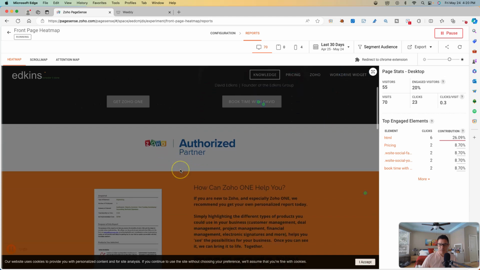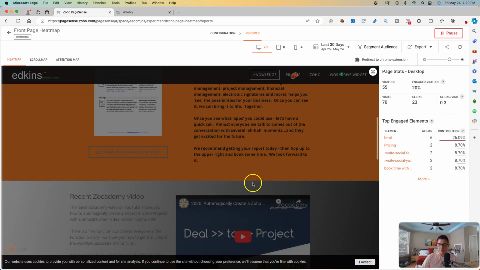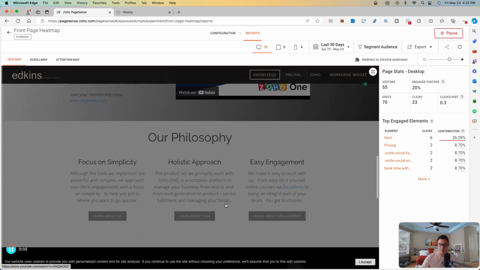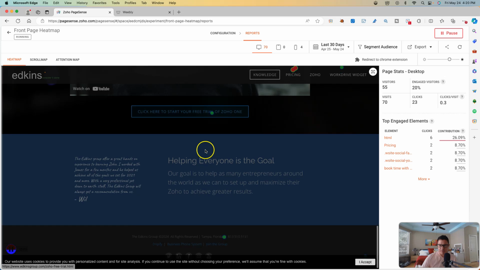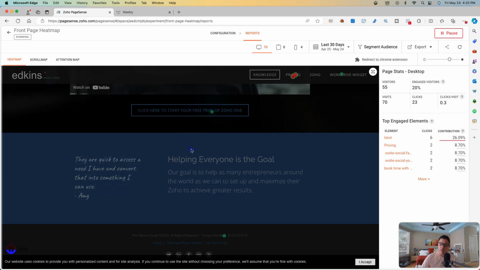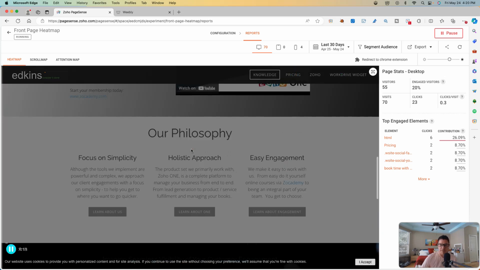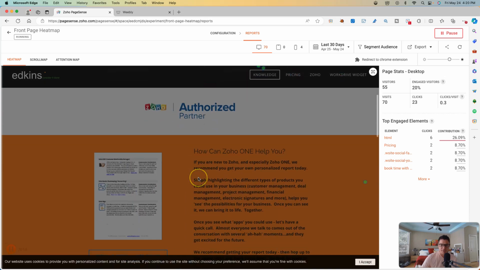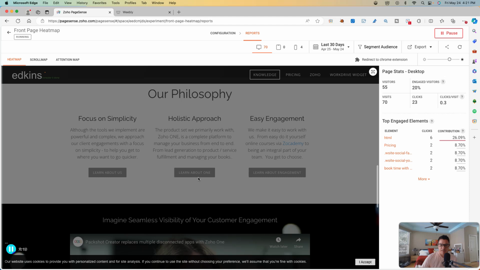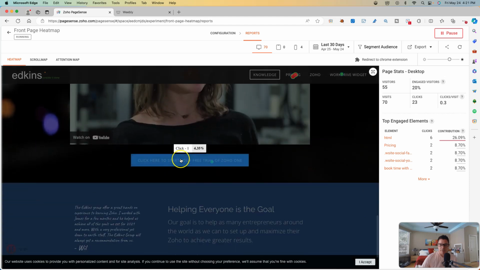There's one person that clicked that, and as I scroll down, you can see nobody's clicking on things, right? Looks like maybe we've got a click here to start a trial down here, which is interesting. So that kind of gives you an idea. Up here, where it had Get Zoho One, they did not, but they scrolled through the page to see Start Your Free Trial. So that was more interesting, and that's where you place buttons in different places, you see where people are going.